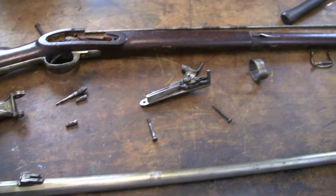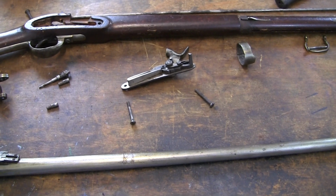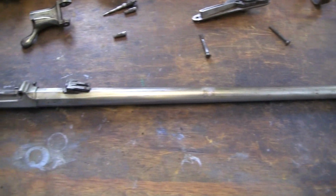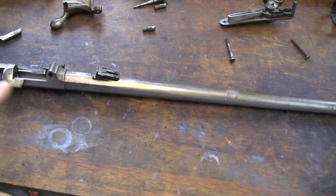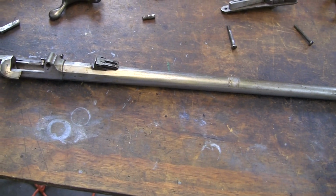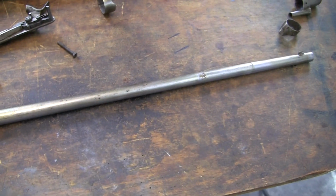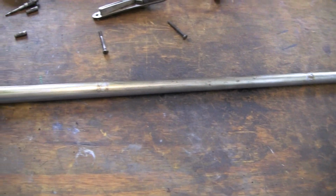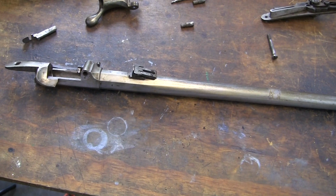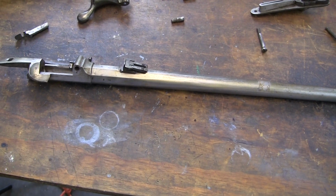I've spent a lot of time doing this. I should have been turning the brass cartridges for the carbine so I can get out and shoot it. And there's another question. It seems like this rifle is a 54 caliber and the carbine is more of a 58 caliber. There's a little bit of a difference between the bore sizes. I've got to slug this and do a chamber casting. The carbine, I think that centerfire cartridge is a totally different thing other than this rimfire version. So I have to look into that too. There is a difference. Something isn't adding up here.